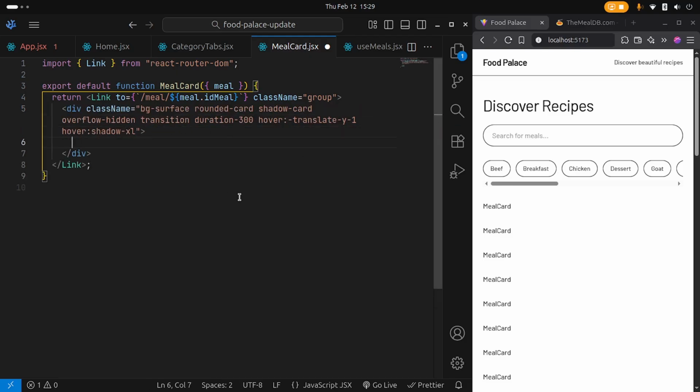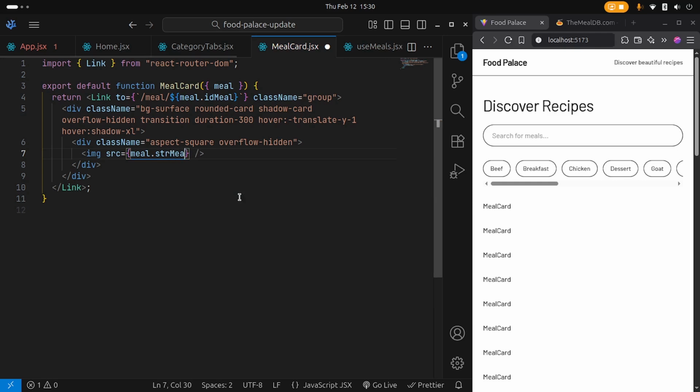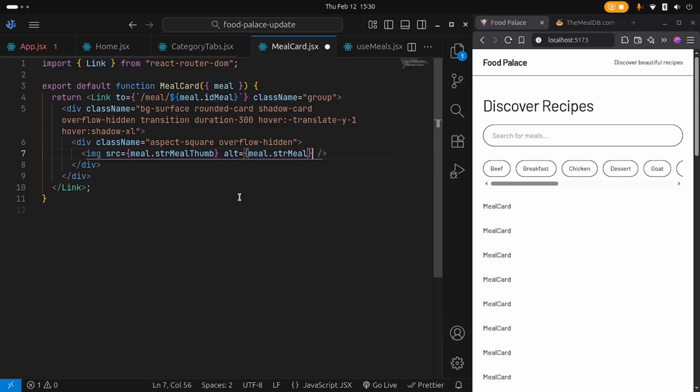Okay. Now inside this, we're going to have another div with a class name of aspect-square and then overflow-hidden. Inside this, we're going to have an image, and this image is going to have a source of meal.strMealThumb. And then the alt attribute is going to say meal.strMeal, so simply show the name of the meal.